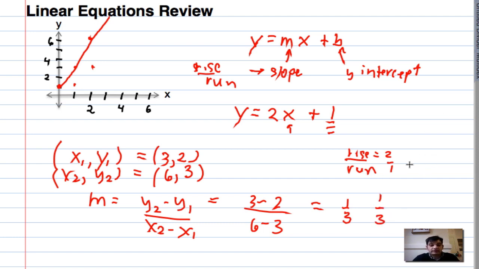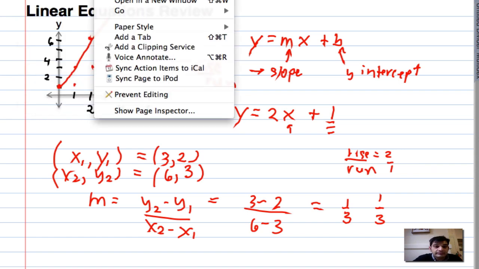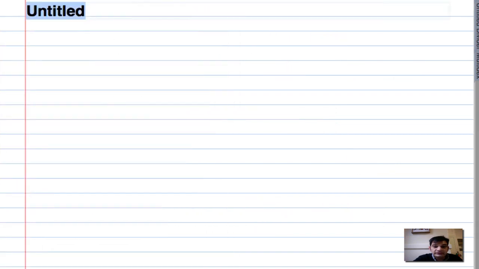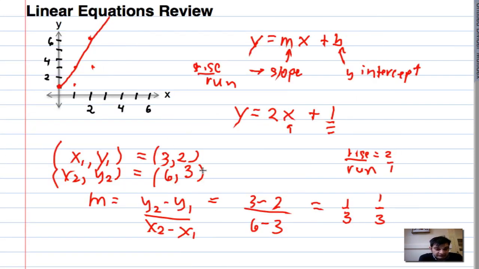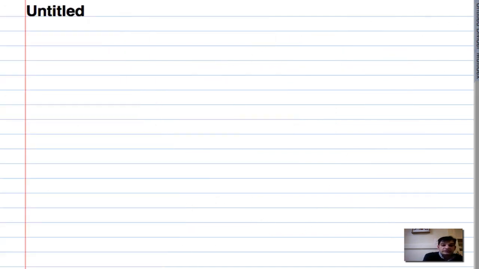Now, suppose we actually wanted to graph a line like that. Let's see if I can get a new page here. So, if we actually wanted to graph a line with a slope 1 third, and I'm actually not going to graph this particular line here. Again, I'm going to use the amount of algebra that we actually need to do physics class. So we're not going to actually sit around and calculate the intercept, though we could very easily do that.